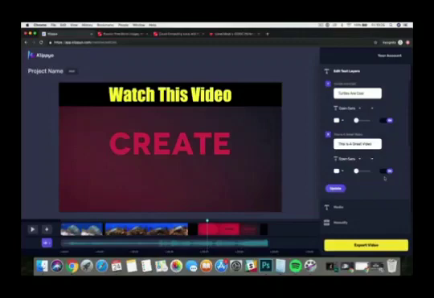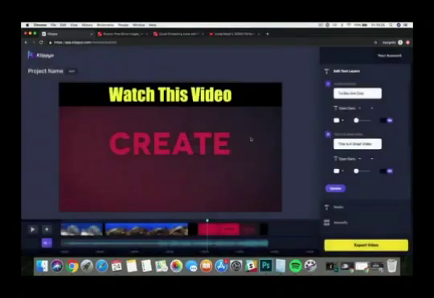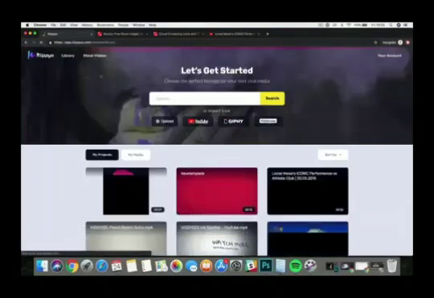Now, once people are finished here, and again, I want to point out that our canvas is auto save, so you don't have to save. Everything you do within the canvas auto saves as you go along. Now, if you want to export the video, we just click on export here. We're going to name the video, click on export, and it will render that out into an MP4, so you can take that and use it wherever you want.